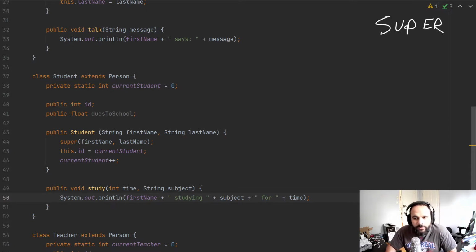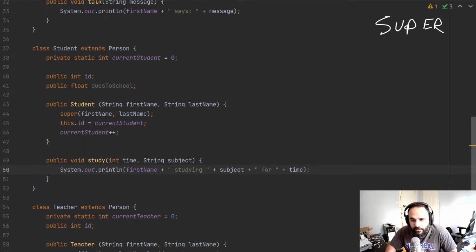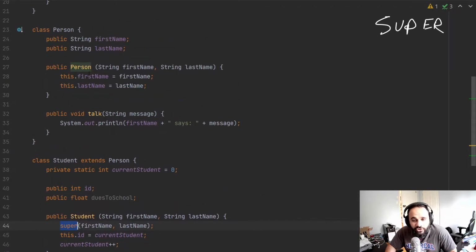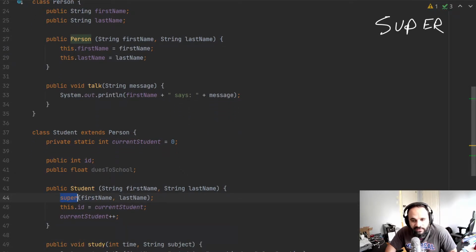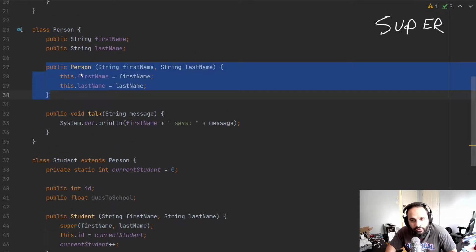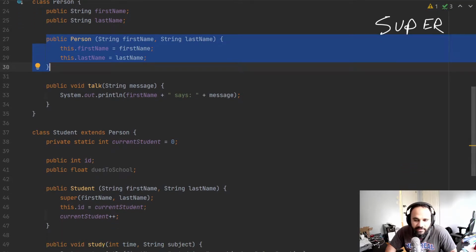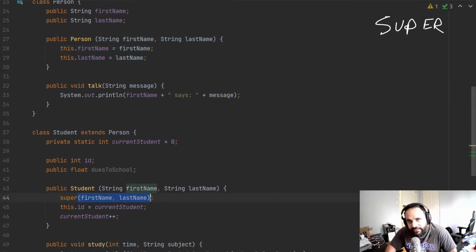So the keyword super represents our parent class, the class we inherit from. You could see over here, when I utilize super with parentheses, we're actually calling the constructor, whoever that constructor is. Remember, we could only inherit from one thing, so it's always going to be one specific constructor. If we have multiple constructors, we overloaded the constructor in person, this will automatically figure out which one it is based on the method signature, so the amount of parameters, what type of parameter it is, and so forth.